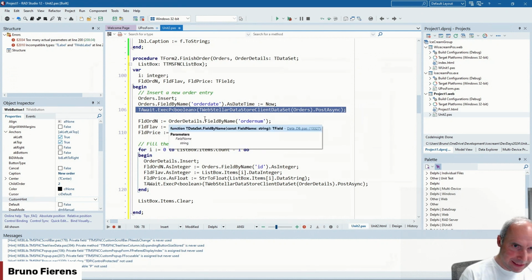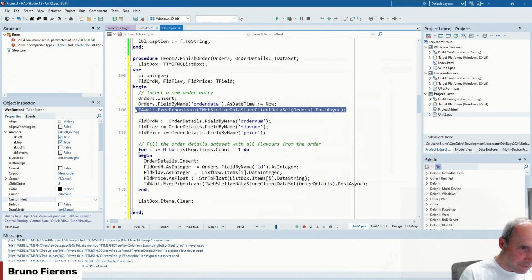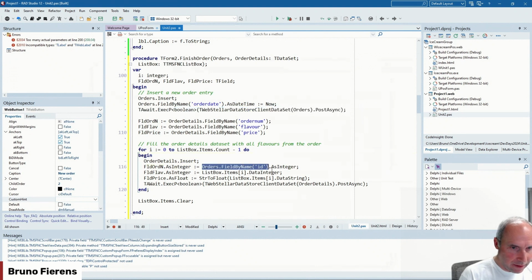With posting this to the data set and with awaiting for the asynchronous result, I will use here the ID, which is an auto increment field, to assign in my order details table all detail items to this specific order.